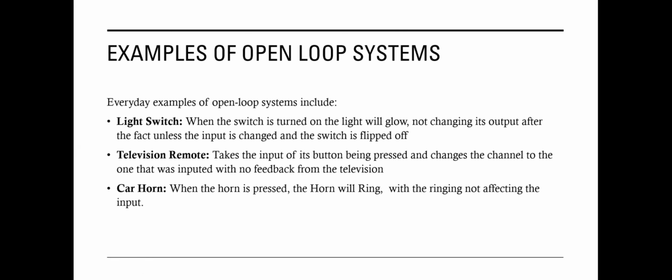So one incredibly common open loop system is a light switch. We want to change the light to on. We go to the light switch, we flip the switch. That is the input. Flip the switch, a process happens, the light begins to glow. That's the output. No information is going back to modify the brightness of the light.